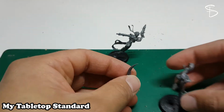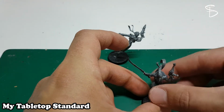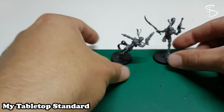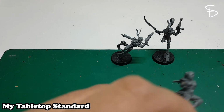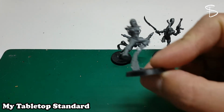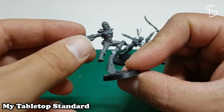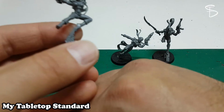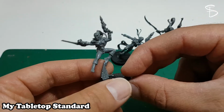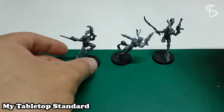So the same process for the arms, just drilling it with a 1mm drill bit first, and then I'll drill it with my 2mm drill bit. Now, the arms were a little bit trickier. They didn't have as much meat around them for room for error. So you just got to make sure that you're right in the center when you drill, but it is the exact same process. Just got to make sure you're really careful. And as you can see, load them up however you like.